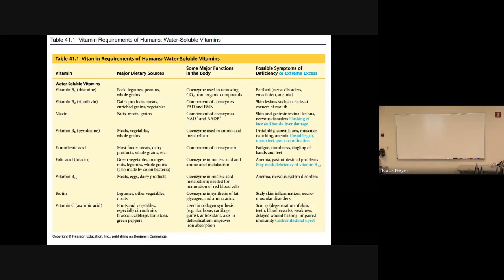It does both. B vitamins and vitamin C are water soluble, meaning that they break down in water. You need vitamins B and C every day or two, but you also urinate them out more often. And just one more time for everyone, we're taking all these B vitamins up here, all eight of them, and lumping them all together, just for biology.